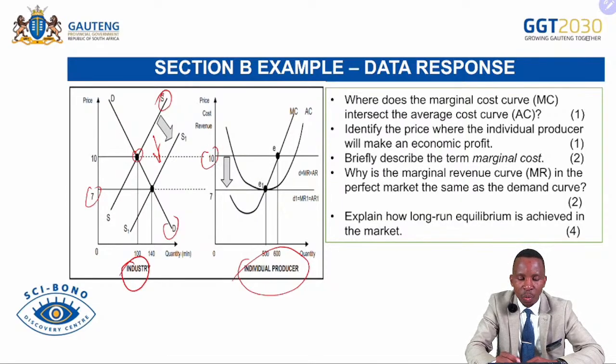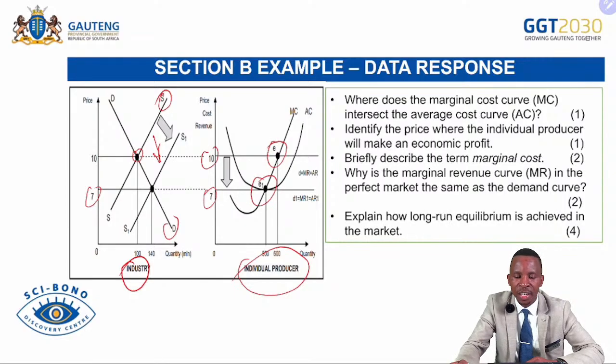And then we see that whenever new firms are entering the market in the long run, what happens? The price will be declining because the market supply will be increasing. That's why we have D1 equals MR1 equals AR1. Our equilibrium point on the original point is E, and the new one is E1. Same thing applies with the industry. So these are the questions.